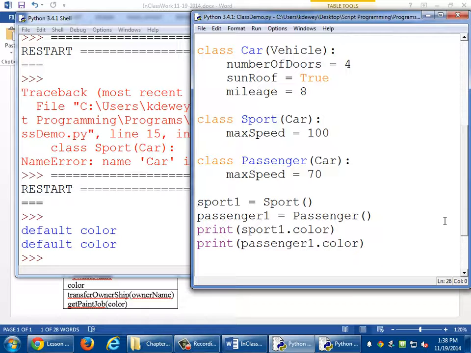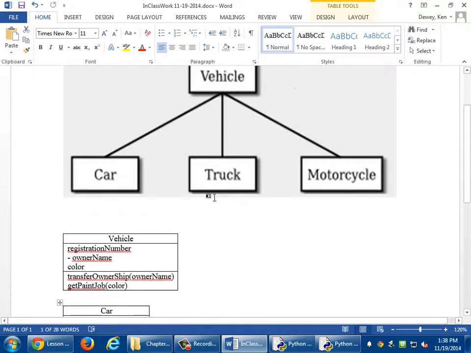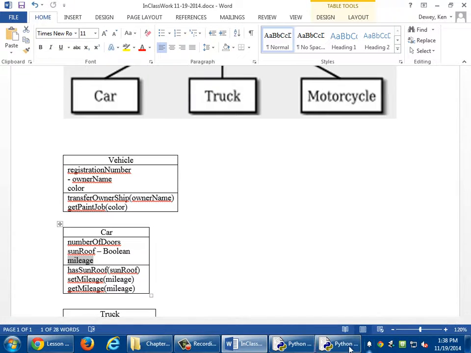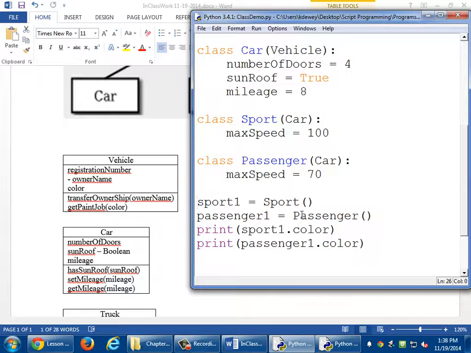Yes, it does. Your homework is not going to be vehicles and cars, but it'll be along the same lines. I'm going to give you a UML diagram, and you're going to have to convert it. You saw how I took this diagram right here and put it in here. We're not done with it, but you saw how I converted it. All right. I think that's about as far as we're going to go with this today. I don't feel like creating all the other classes.